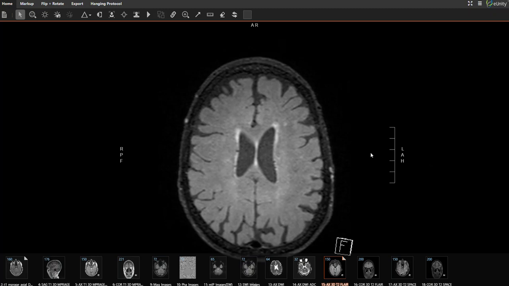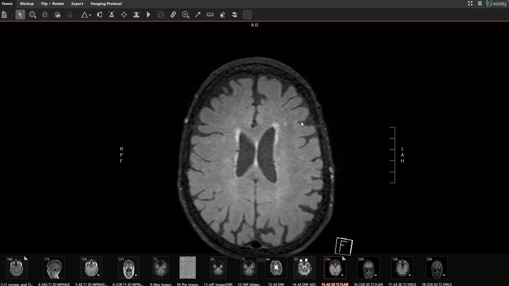Hi, so in respect to lesions that are considered small vessel ischemic changes or migraine, for example, this is a good example of someone with small vessel ischemic changes. And if you saw the brief video I made regarding multiple sclerosis lesions, you can easily see some of the differences. And this is a big source of confusion, as many patients who suffer from small vessel ischemic changes and do not have multiple sclerosis are wrongfully diagnosed with demyelinating or multiple sclerosis lesions.